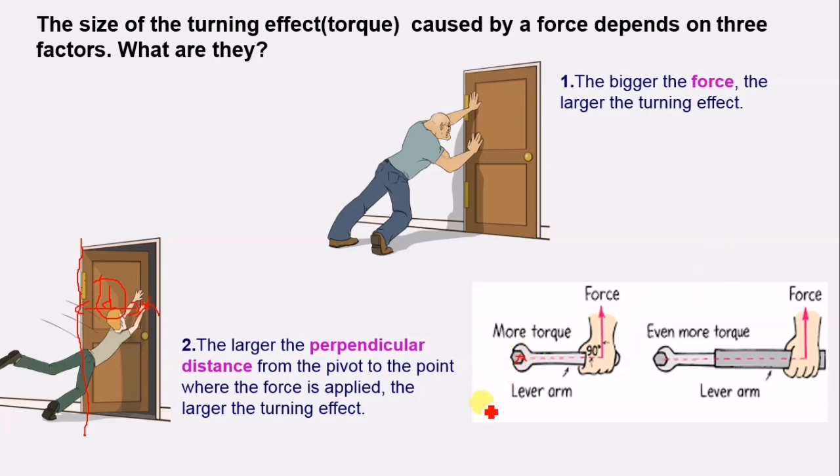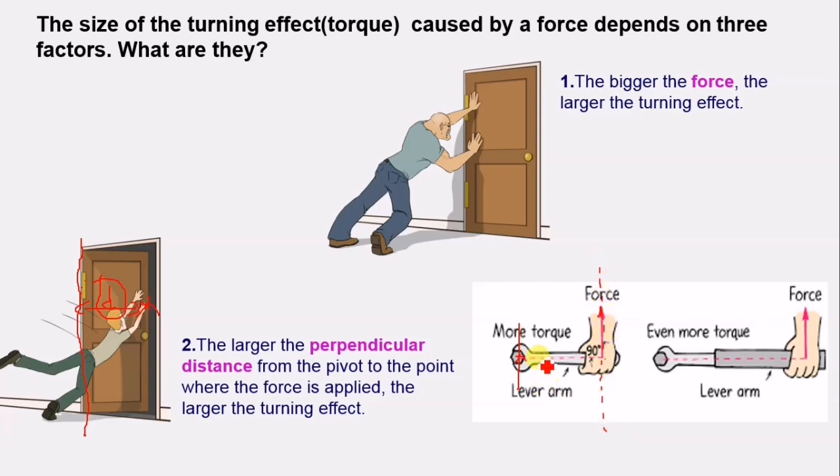Again, the line that passes through the pivot is called the axis of rotation. And we apply the force here. Let's say that we are applying the force upward. We are moving our hand upward. Also here, girls, the line along which the force is applied has a specific name. You are applying the force along this line, right? So this line is called the line of action of force, because the force is applied along this line.